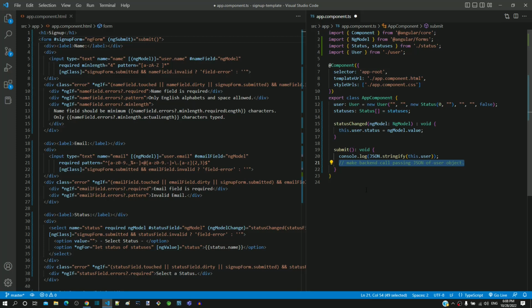We already know that using the valid property available in ngForm, it is possible to find out if a form is valid or not. Now the challenge is how can we get access to the ngForm object within the submit function. This can be achieved by passing signup form when calling the submit function in the ngSubmit event in app.component.html. Here, signup form is the template reference variable defined in the form tag, which is an object of ngForm directive.